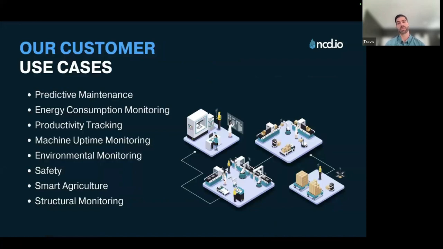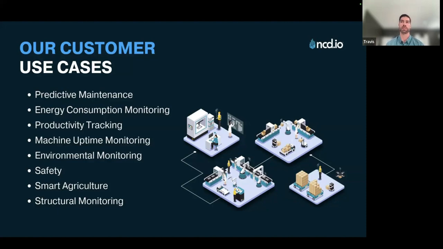Yeah, and then our use cases, because the ecosystem of hardware is so large, we've got everything from soil sensors to temperature sensors to vibration monitoring to current monitoring. It really lends itself to so many different use cases that we've seen it in just about every type of environment and industry you can think of, whether that's the healthcare industry.